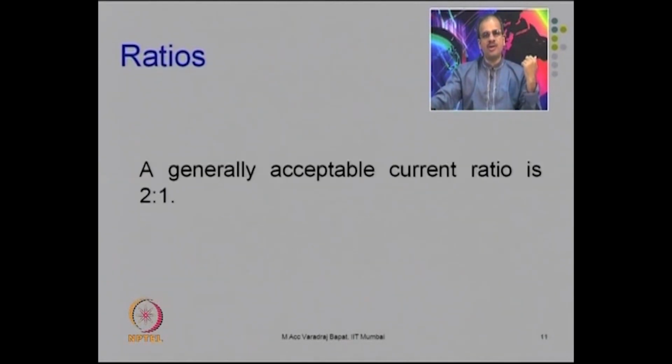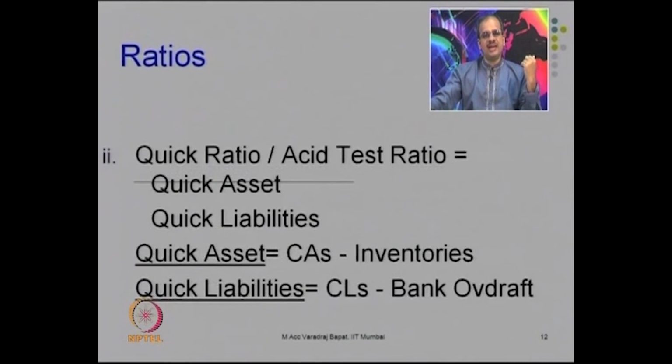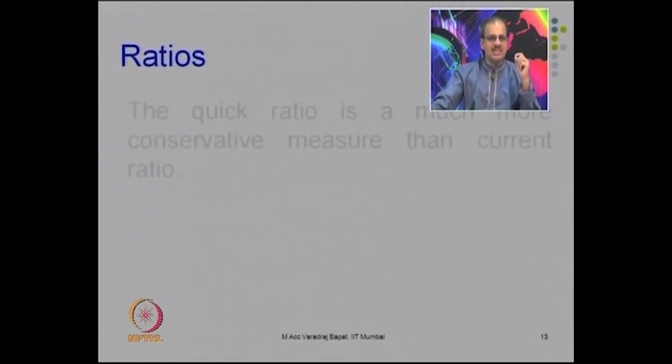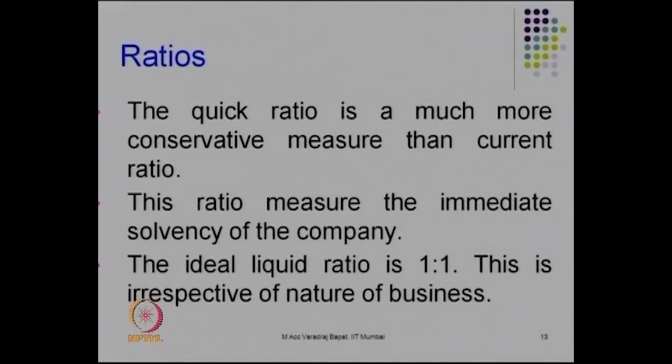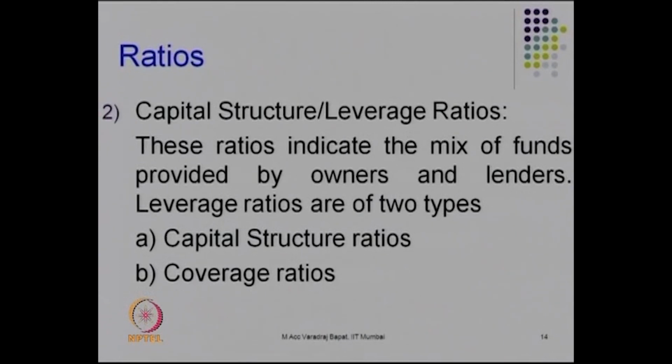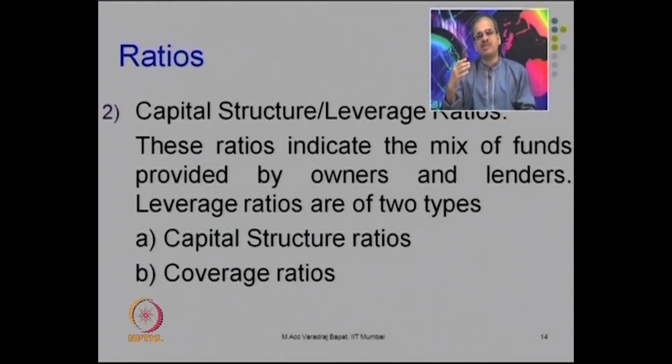There is another important ratio that we have seen again last time, that is known as quick ratio, acid test ratio. It's sometimes also called a liquid ratio, which is a relationship between current assets and current liabilities. Now this is a more specific measure and it tries to measure whether the company has enough money to pay for its day-to-day liabilities. The next one is capital structure ratio.